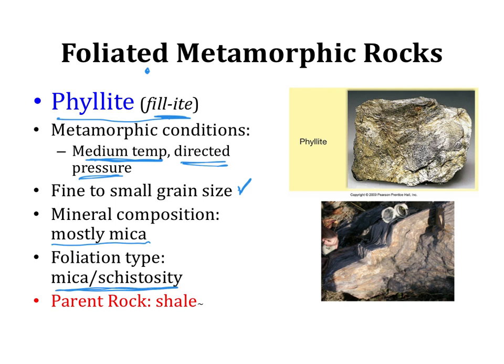We now refer to this as schistosity because we're no longer talking about the rock slate. Again, I don't use this word too much. I tend to focus just on the mica. The parent rock here is shale. Notice that's the same parent rock that we had for slate. So basically, shale can be metamorphosed into slate. If you increase the temperature a bit, it gets metamorphosed into phyllite.